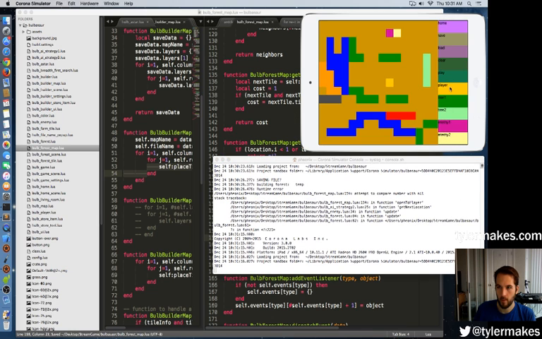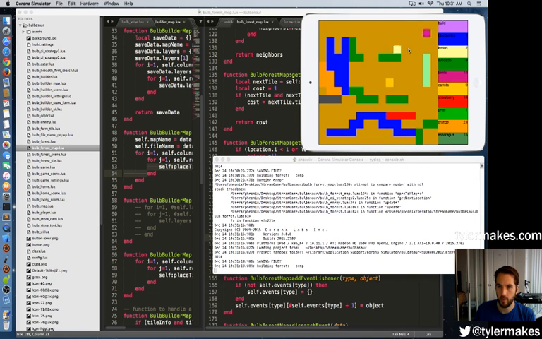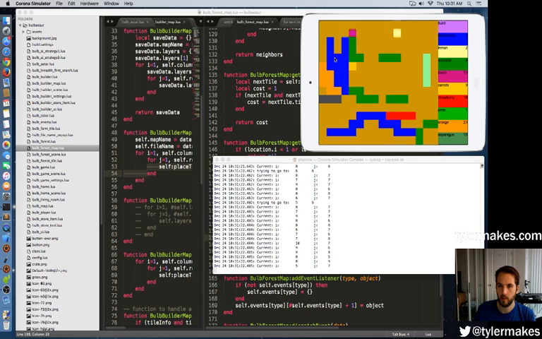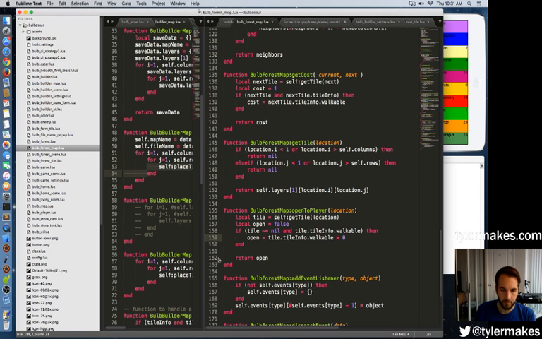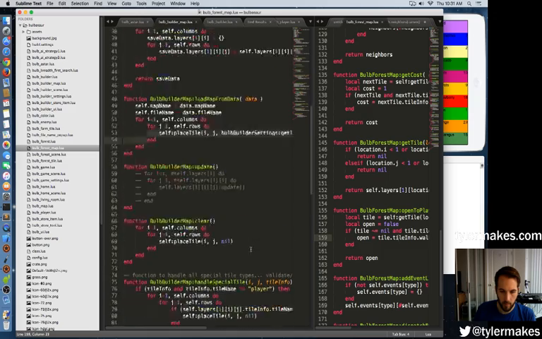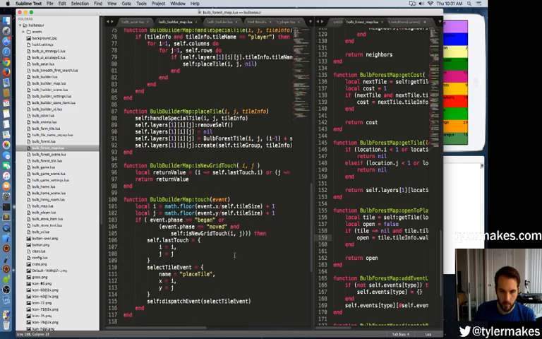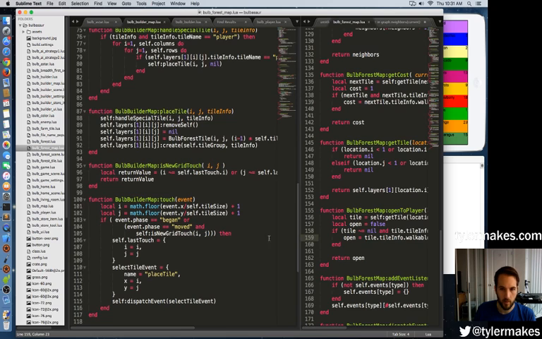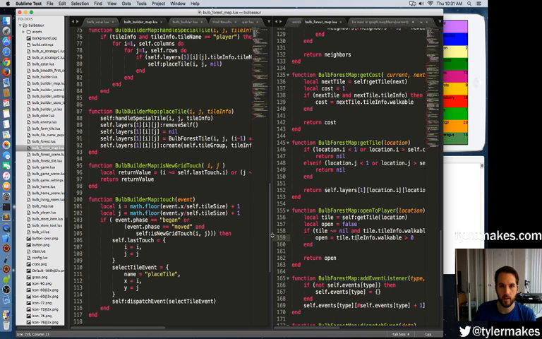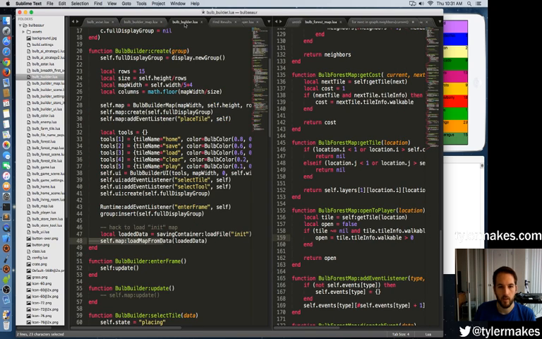So play, okay, everything's moving, the player's moving. Okay, so if I click here, see, it's cheaper to go around this way than it is to go around this way. If we go here, okay, that's cheaper. Okay, here we go. Let's try to set up a good example. Oh, you know what? I have a good idea that will make this maybe interesting.